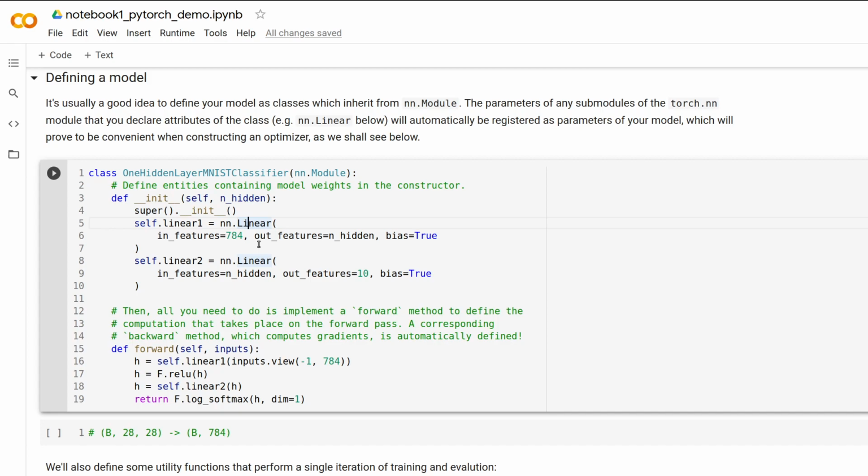As we'll see later, typically we want to easily query a model for all its parameters, because we want to update them by computing their gradients.